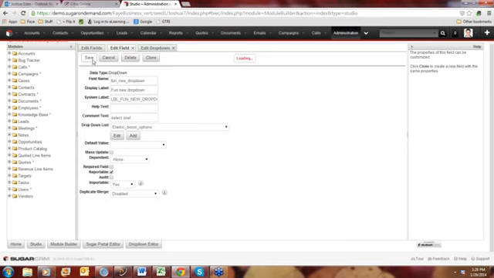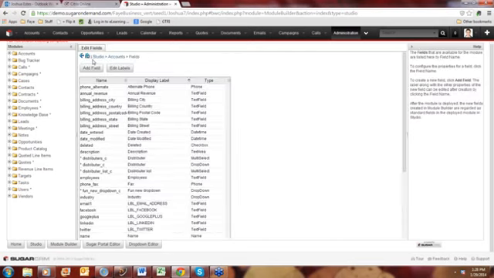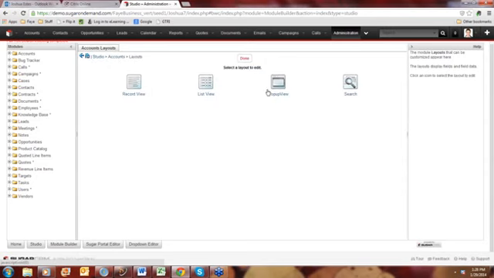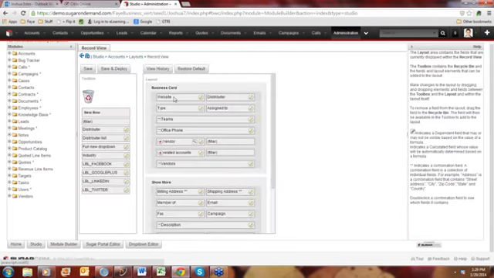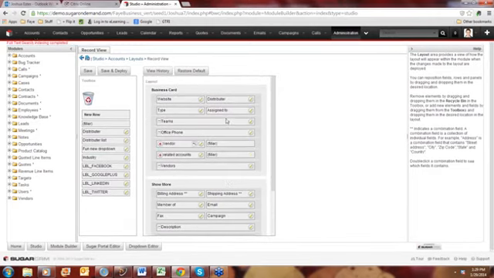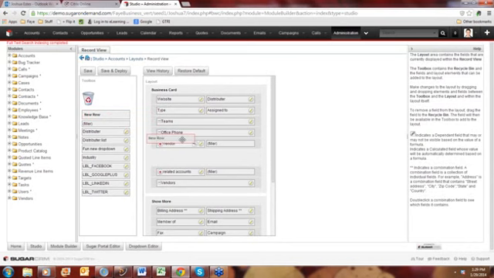So now that it is saved, do I want to go ahead and add this field to my account record? Yes. So how do I do that? So let's go to Accounts in the Module Studio, and I'm going to go to Layouts. Then I'm going to click on Record View. And here I have a record view and can see exactly what I see if I look to click on Accounts and create New.